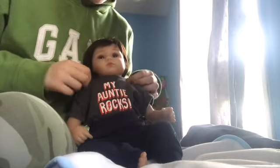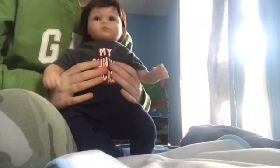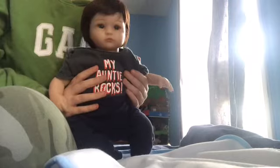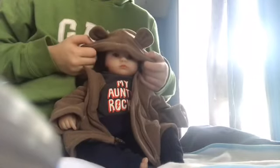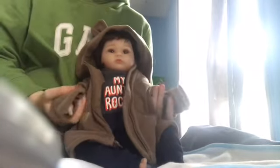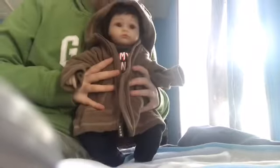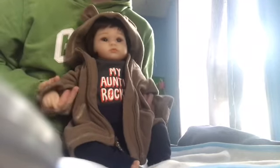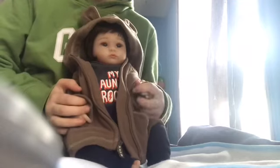Okay, so this is a newborn onesie and newborn pants. They actually fit him quite well. The onesie is a bit big, but I feel like this is the right size, so he's pretty much a newborn size. I'm gonna see if some sweaters that are a bit bigger fit him. I'll be back. Okay, so this is a 3-month sweater, or sweatshirt thing. And he is really swimming in it. But I still think it's really cute, because babies look cute in oversized clothes. So I thought it was cute.